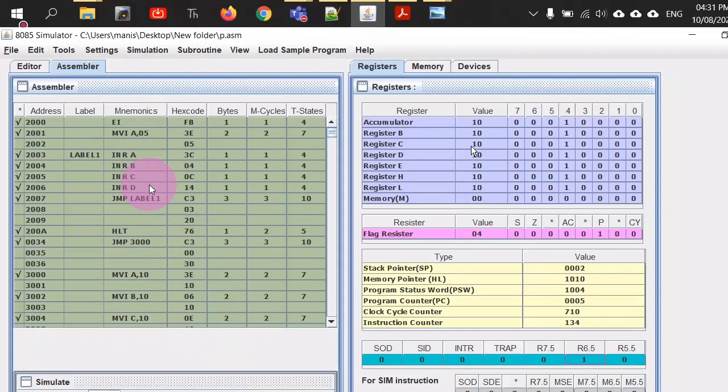So similarly, you can program it for RST 7.5, RST 6.5, and so on. And if you see in the editor, this EI command is essential because inside the 8085, there is one bit for enabling the interrupt. So if you put that as on, only in that case will these interrupts be served. Otherwise, these interrupts will not be served. So EI is used for enabling the interrupts, right? So is this hardware interrupt program understood to everyone? Yes.